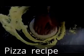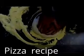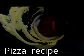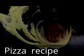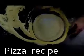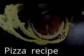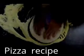Here is a prime example of what not to do. You'll see a lot of this. First of all, our hands are straight up and down. We're not at an angle, and we're not getting the proper curl of the crust. We've left a lot of indents, and those will create bubbles.